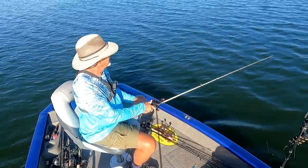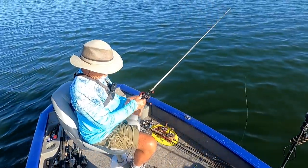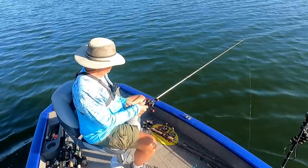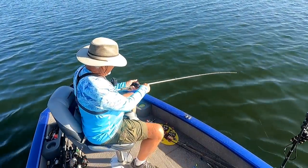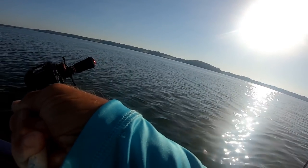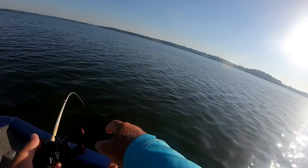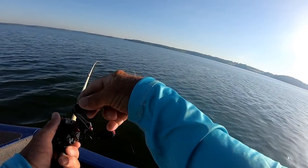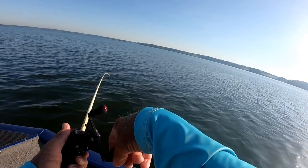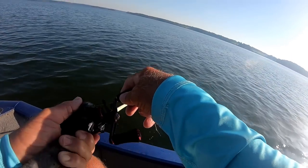He's a little one. Somewhere there's big ones, I'm telling you. There's plenty of them out here, but they're little. He's hitting it on the way down. See that? That just ain't the right size. Sometimes the bigger ones are on top, but when I get up there, I'm not getting a bite over the bigger ones. Something might be bigger.